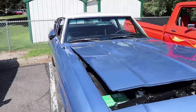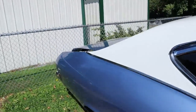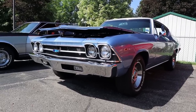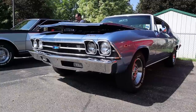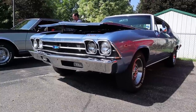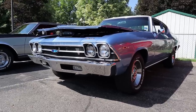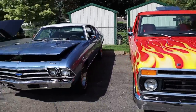It's getting hot out here. I need some water. This is a beautiful car, though. I think I filmed this before, he said. Yeah, good looking Chevelle. Whew, it's getting hot out, though. You got a heat warning out here today. My brain saw the Chevy sign and the Chevelle, and I said Oldsmobile. I don't know, boy, I'm getting loopy out here.